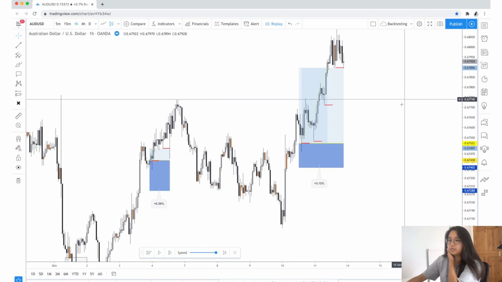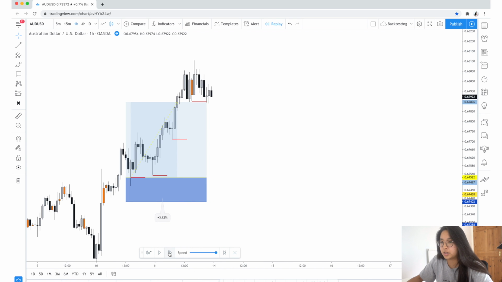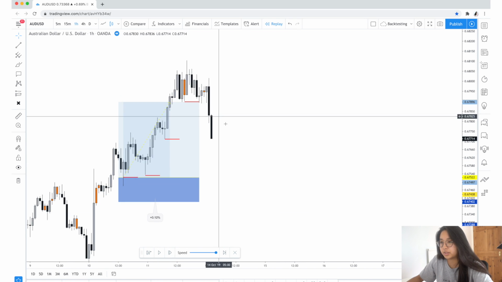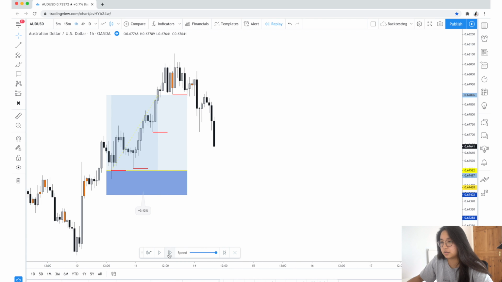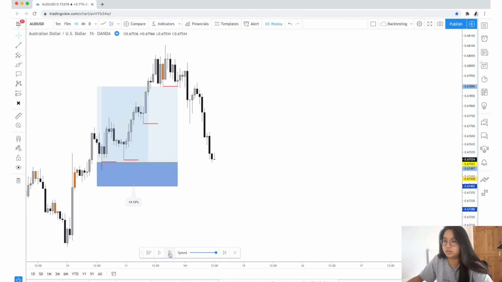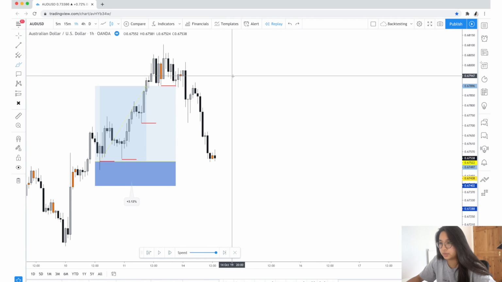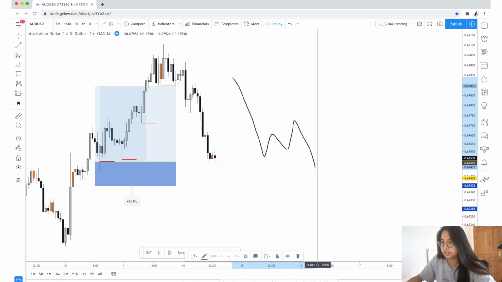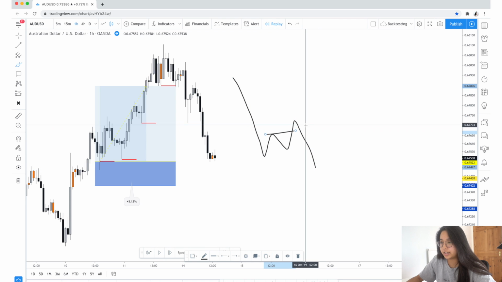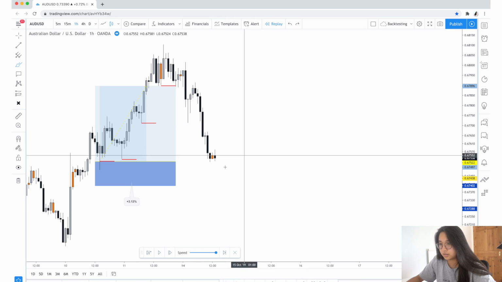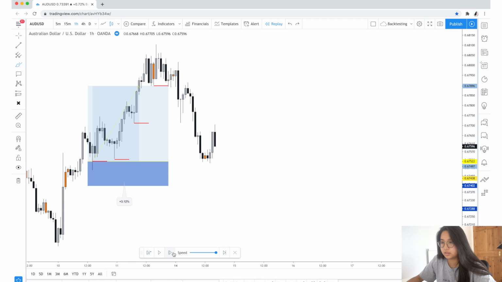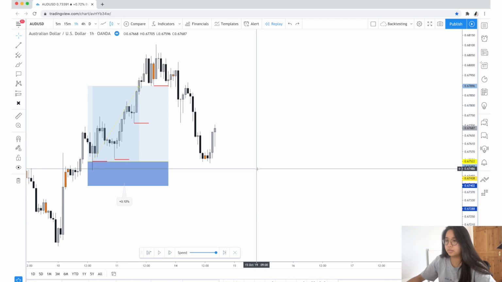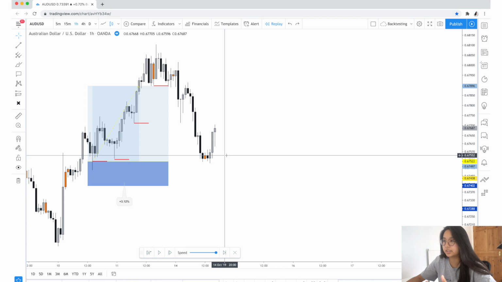Looking at market nature now, we're in a corrective looking market at the moment. We'll see what happens. So we're pushing down. Got this wick, not interested. Let's just continue. We've got the push down. I'm looking to see if we can get a flag to the downside. If we break the high, get in on the retrace, and we break the low. So this is a market that I'm not looking to get into.